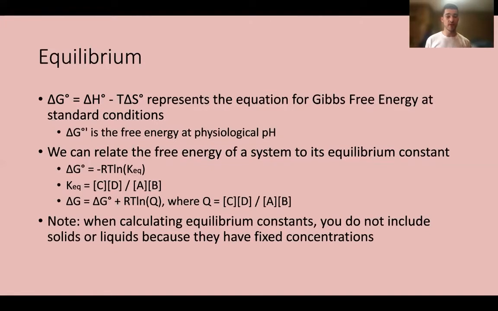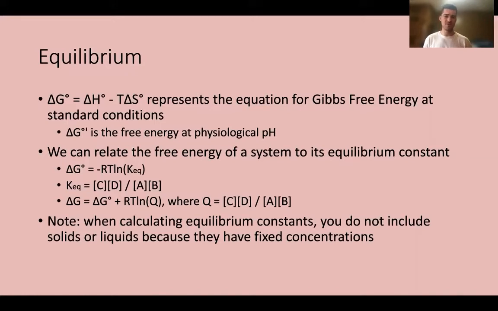conditions. So if we add a little prime there, which is usually what happens when we're talking about biology or medicine, that prime is the free energy at physiological pH, because with standard conditions, all solutes are usually at 1 molar. But if we're talking about pH, hydrogen ions are not at 1 molar in the human body, definitely not. So we adjust to physiological pH and we just use that prime to separate it from the regular standard condition delta G. But it's basically the same thing.